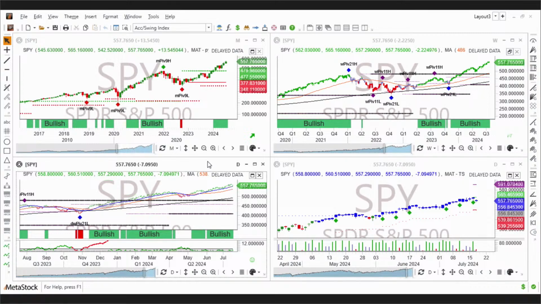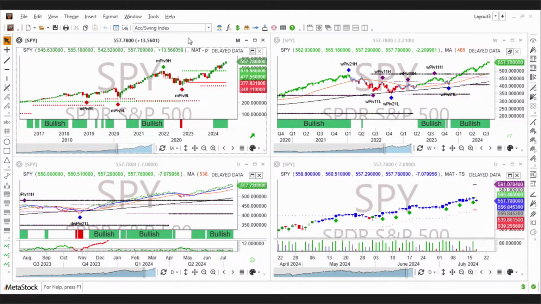What I'm looking for is multi-time frame alignment. And what I mean by that is I want to see all 3 time frames moving in the same direction. If the monthly, the weekly, and the daily are all aligned, we have a direction, and we want to then start taking positions. As I said before, I don't invest or trade the S&P 500. It's simply a guide. What I'm looking for are stocks that are outperforming the S&P to invest in. But everything starts with looking at the indices and the index to ensure that the market conditions are correct.